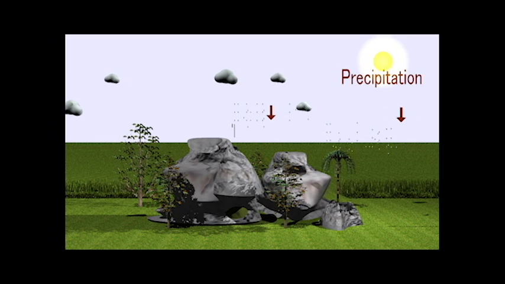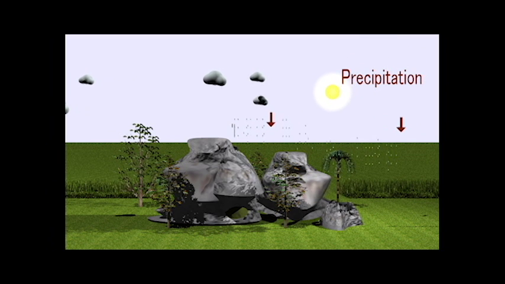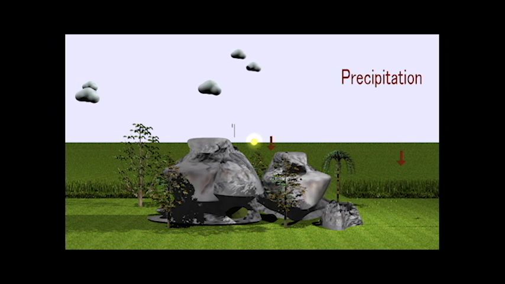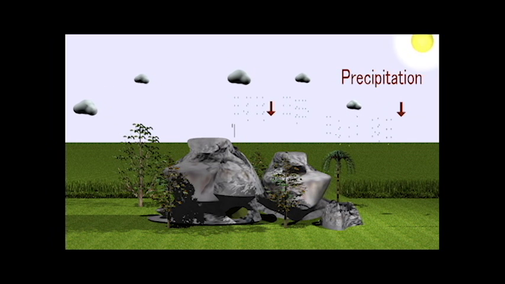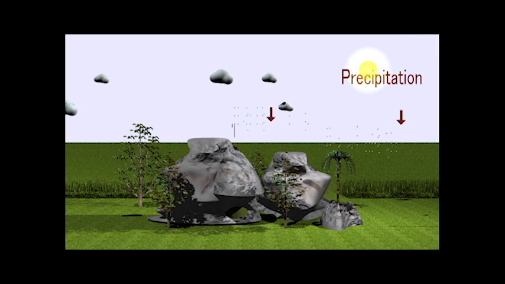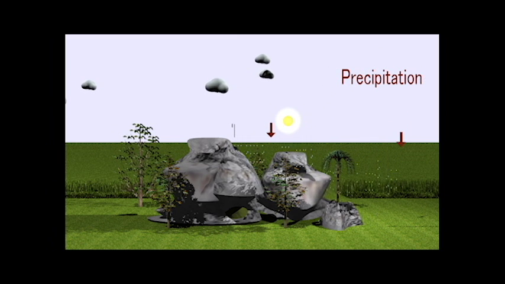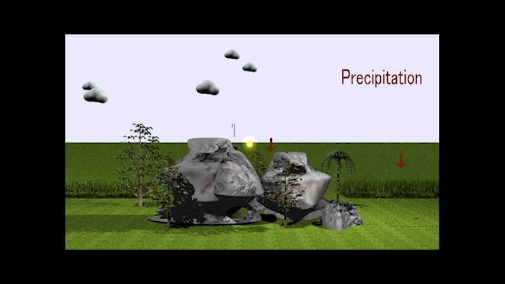After so much water vapor condenses into clouds, and the air cannot hold it anymore, water falls back to Earth as rain, hail, sleet, or snow. This is known as precipitation. The water vapor has lost its heat energy in the lower temperatures of the atmosphere and turned back into a liquid, rain, that falls to Earth. In very low temperatures, the water may fall as sleet, snow, or ice, which is known as hail.